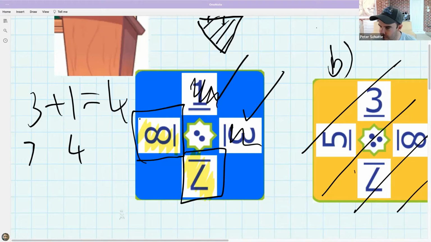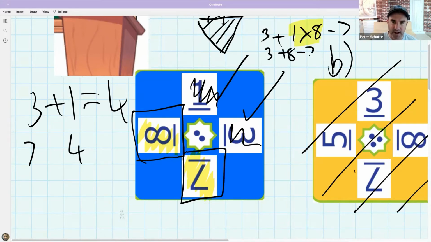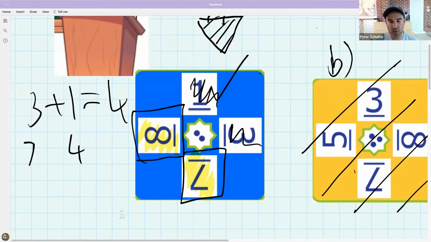Ooh, let's have a look here. 3 plus 1, 1 times 8 minus 7. Lesedi, you're getting closer, but because of BODMAS, if you do that, this is what Lesedi has. BODMAS says you do the multiplication operation first, so you get 8, and then you would just get 3 plus 8 minus 7, which would give you 4. So you got the 4, but we need 24. But you're getting warmer.